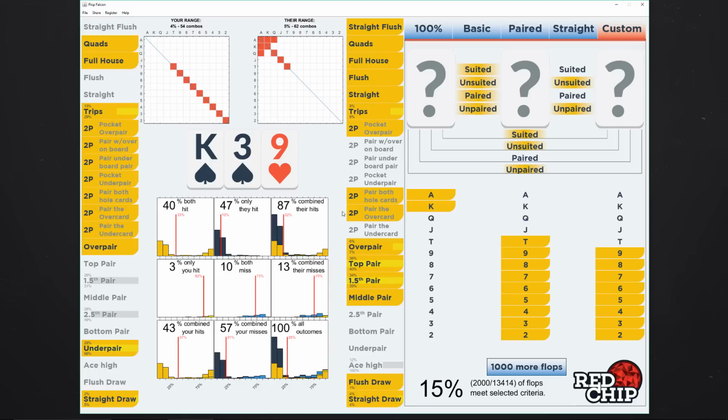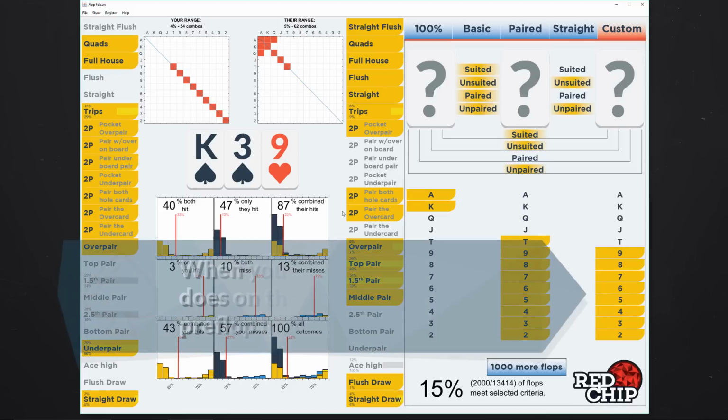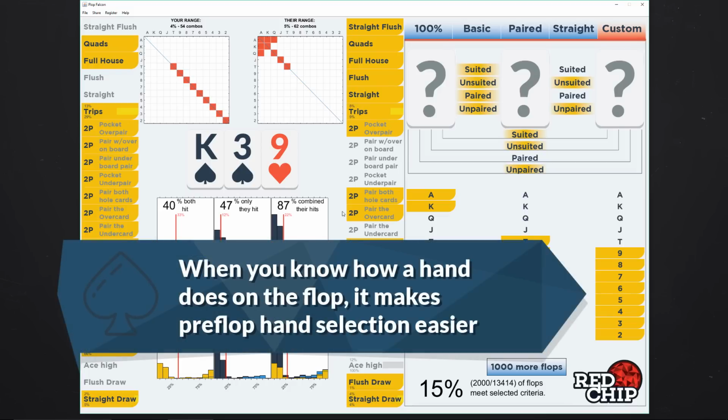So again, over the next couple of weeks, we're going to look at Flop Falcon to answer some of the kind of questions that lots of players have. Again, should we set mine? A lot of pre-flop questions, but we're also looking at some post-flop things. You may be wondering, why the heck are we using flop software to analyze pre-flop? Well, a lot of that is because when we can understand how certain hands connect on the flop, we can actually change our pre-flop range in a more profitable way.